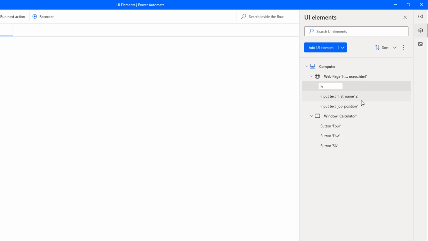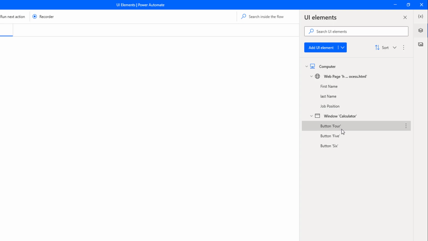I will give the name as first name, and then the next input is my second name, right? This is my last name, so I'm going to rename it as last name. And then this is the job position for the input, so I'm going to rename it by clicking F2 from my keyboard. I'm just going to select it, and then I'm going to click on F2, so that I will rename the UI element as job position. At the same time, if I want to make the changes for the Windows related, that is UI automation related UI element, you can follow the same steps.